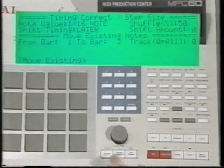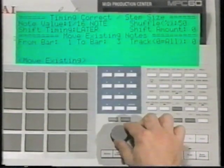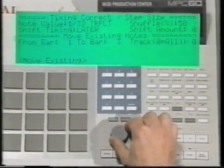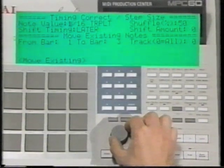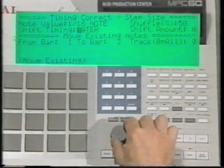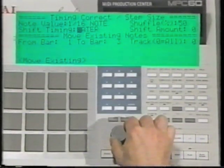For example, let's go to the timing correct screen, where the cursor is currently resting in the note value field. At the cursor is the phrase 16th note. Now if I turn the data control one notch to the right, the field's contents change to 16th note triplets. By turning the data control either left or right, I can select one of 7 different choices, because this choice field happens to have 7 pre-programmed choices. However, each choice field has a different number of choices. For example, the shift timing field directly below has only 2 choices, earlier and later. The plus and minus keys may also be used in choice fields, but the numeric keypad has no effect.